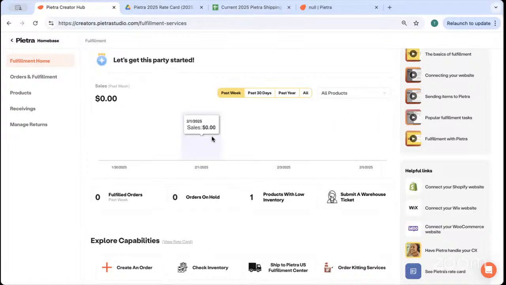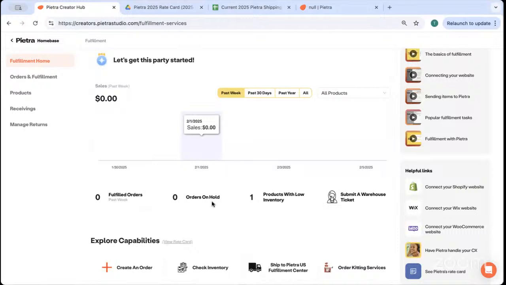Then a good question here from Kim: would any samples ordered also be shipped via Pietra? So the samples would be shipped to you from the factory. At the time you check out an order sample, you'll provide a delivery address. It's likely that you want that sample to go to you. There's no reason for Pietra to receive it at its warehouse. But similarly, when you order a production run, you'll be given the option to either send it to Pietra or you can send it to a third-party address. Okay? It's not required to use Pietra as a fulfillment center if you're using our sourcing network.